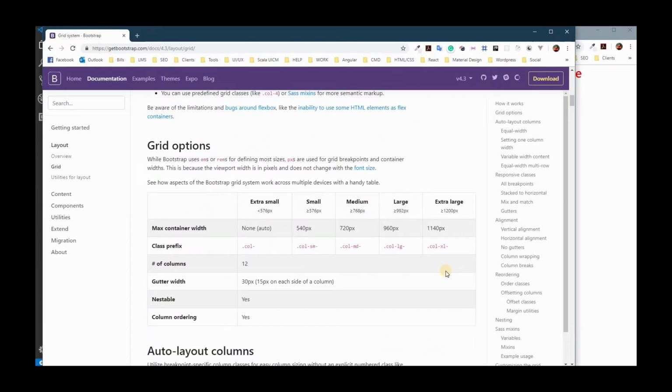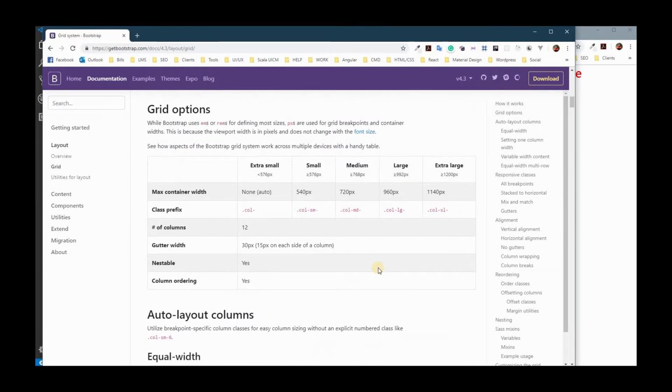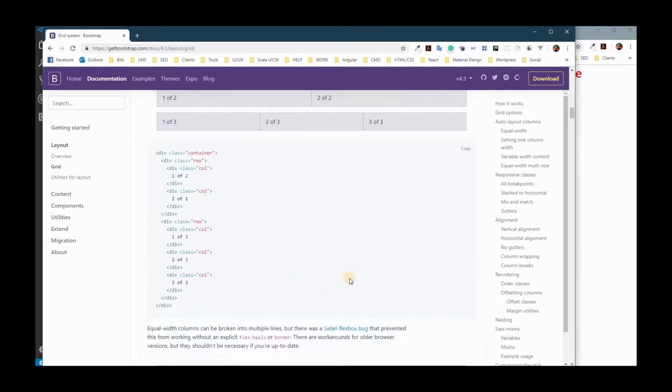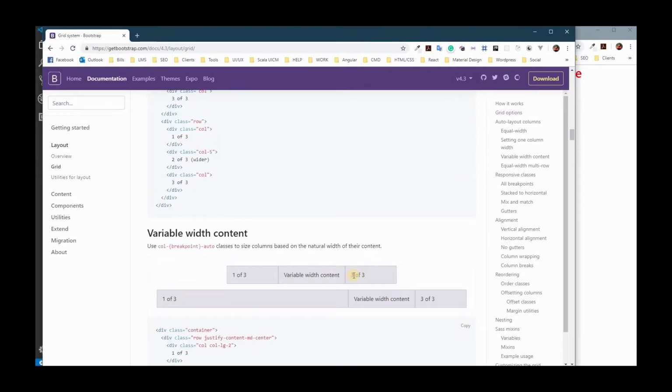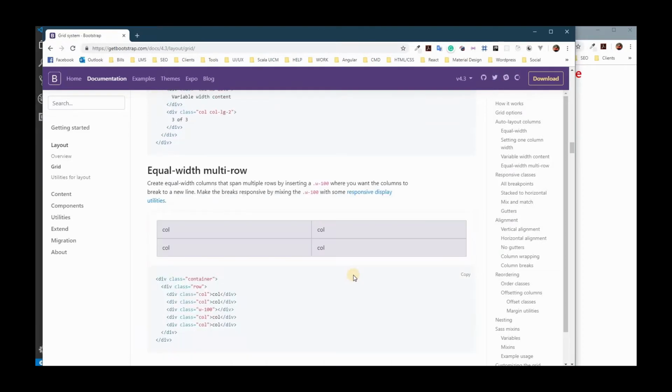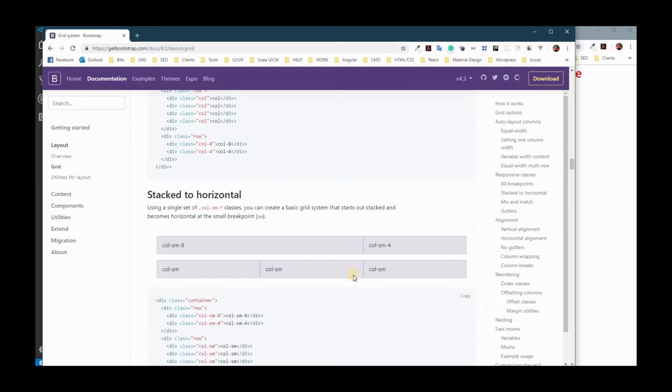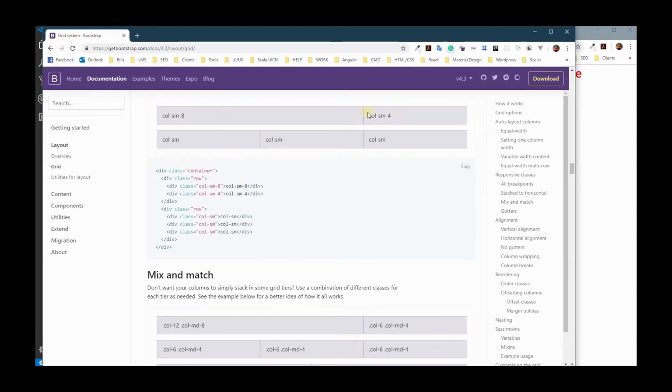In specific situations, you will need to define specific sizes, such as, let me find one that is a little bit easier to understand. Alright, so like these 2 here, you notice how these 3 right here, they don't have a number, therefore they spread out evenly across the screen. But what if you need something to be divided in this way, that you need a lot more space here and some the leftover here? You can divide it by putting an 8 at the end and a 4 at the end.